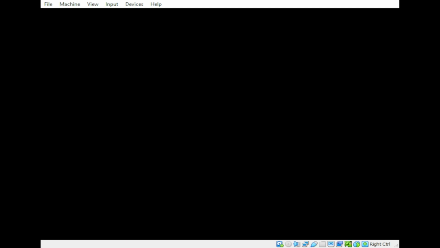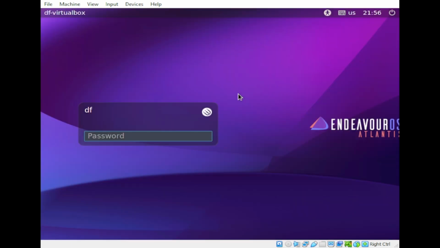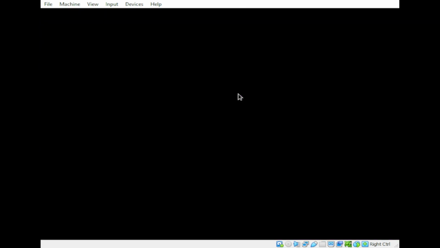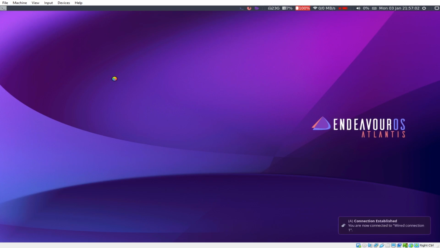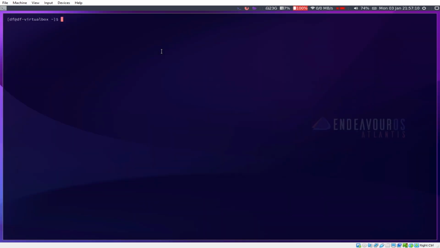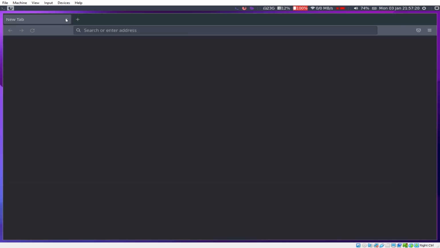The resolution will still be 800 by 600 on the login screen, but after logging in it will change to 1440 by 900. So it's already working. Let's also press Super, then Enter. Check. Okay, we have our EndeavourOS, and as you can see, we were able to set the transparency.